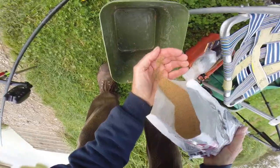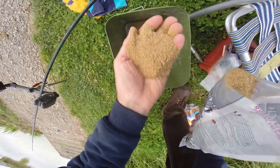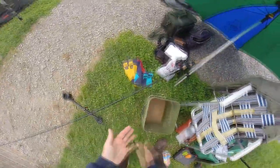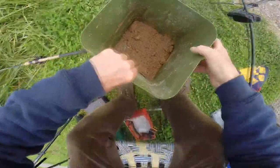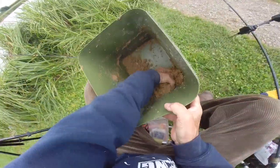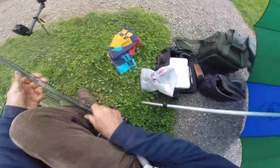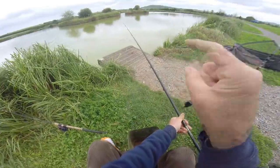We'll try a bit of this feeder mix here. Look - way, way finer, and that will come out of the mould easier. I don't know what it smells of, not a lot to be honest. And don't forget - mix it with water sparingly. Sometimes if you underdamp it, just check the texture and let it sit for a minute. I actually quite like those pellets - they might even be better than trout pellets. I'm fancying those for big carp.